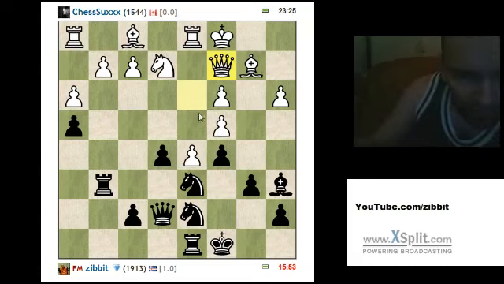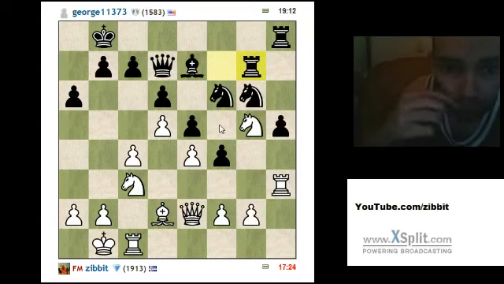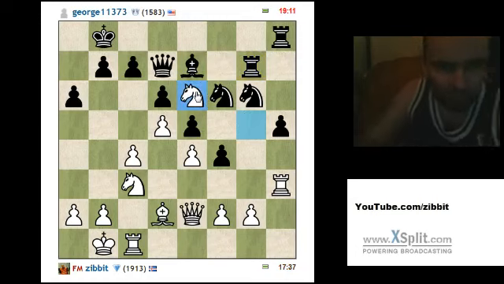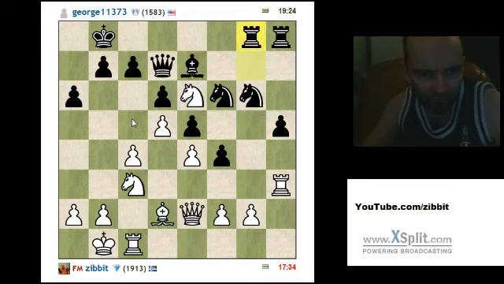Okay, c4 I can take almost when I want. But he doesn't have any good square for the knight. He has to put it on g1, so let's take it. Now I have knight e6. Good knight here. And he has to spend some time to get rid of it, and it can help me to play c5 here.